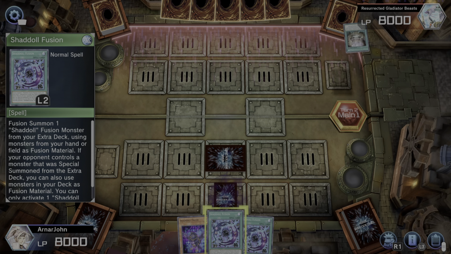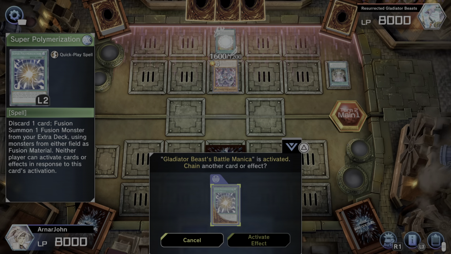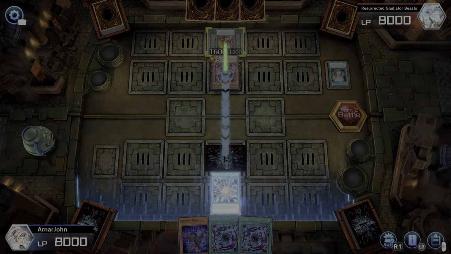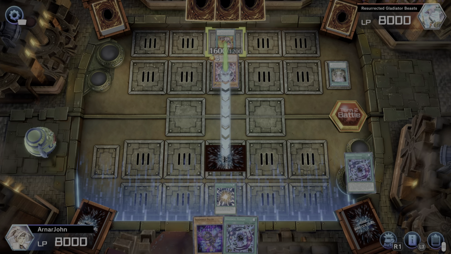Resurrected Gladiator Beast, that's the name of the guy. I can never forget a face. What is that? Alright. Yep, activating Super Poly. Sorry, bro, but Super Poly is just so OP now.